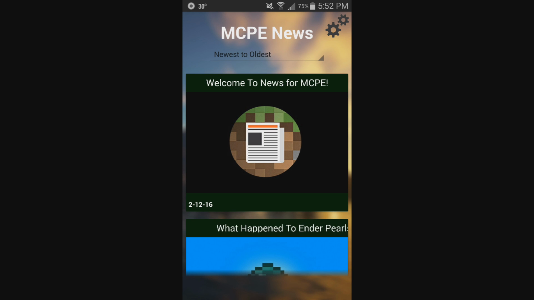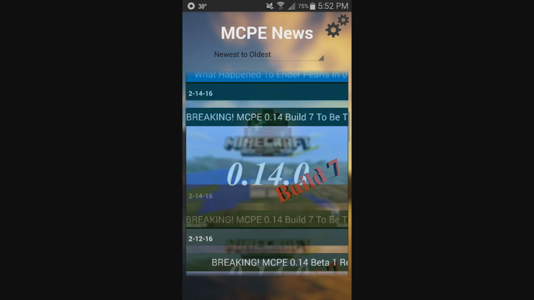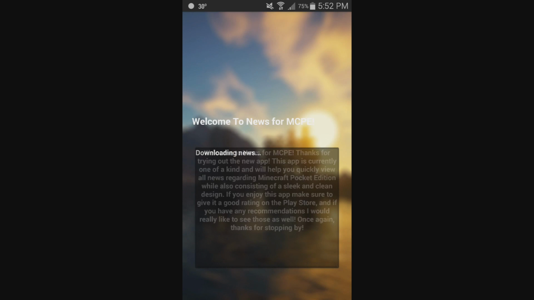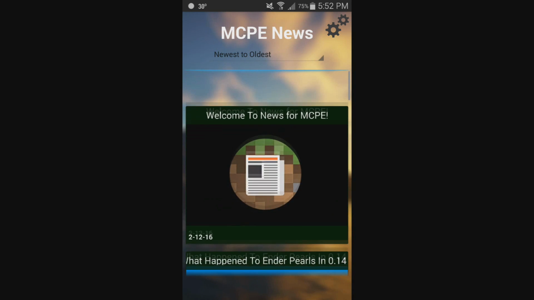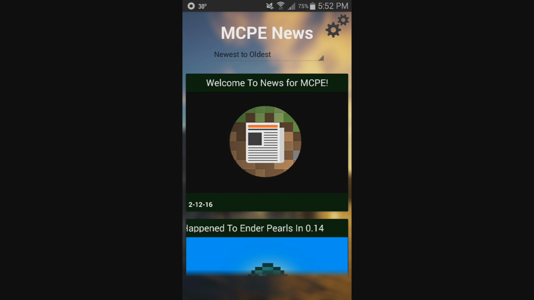It is going to be really, really similar to this one with the cards in the background that have the image and text on them. And then, of course, this page will also be very similar as well. So it's going to be basically the same thing just on iOS, and I think a lot of people will appreciate that. It might be a little bit buggier on iOS, of course, because I'm not as experienced with iOS as I am with Android. I've been doing Android stuff since like 2014, 2013, somewhere in that range, where iOS is basically near the end of 2015. So iOS version will be coming out.